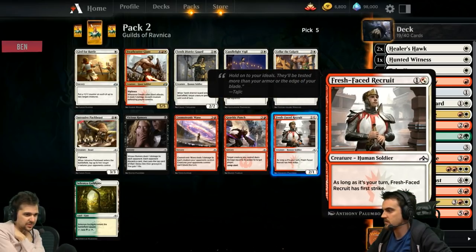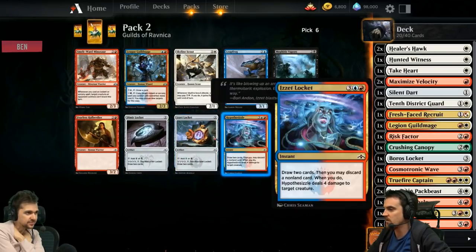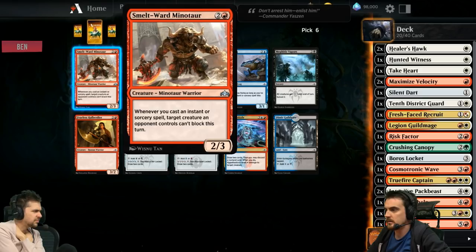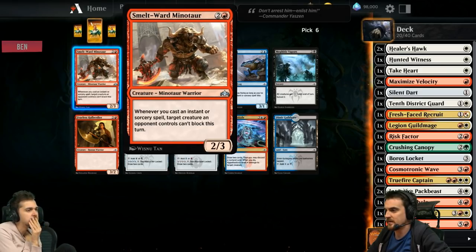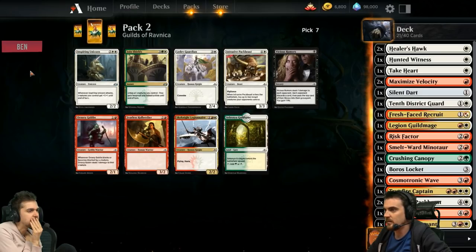This guy's actually pretty good as well. He's got first strike. First strike. That's really good on defense. Let's get him. He's really good. Sure. Well, no, he doesn't work on defense, does he? Because it's only when it's your turn. Yeah, on attack. Oh, I see. You're right. When you cast an instant source, if your target creature an opponent controls can't block this turn. Sure. Okay. Well, it's one of the only ones we can play from here.